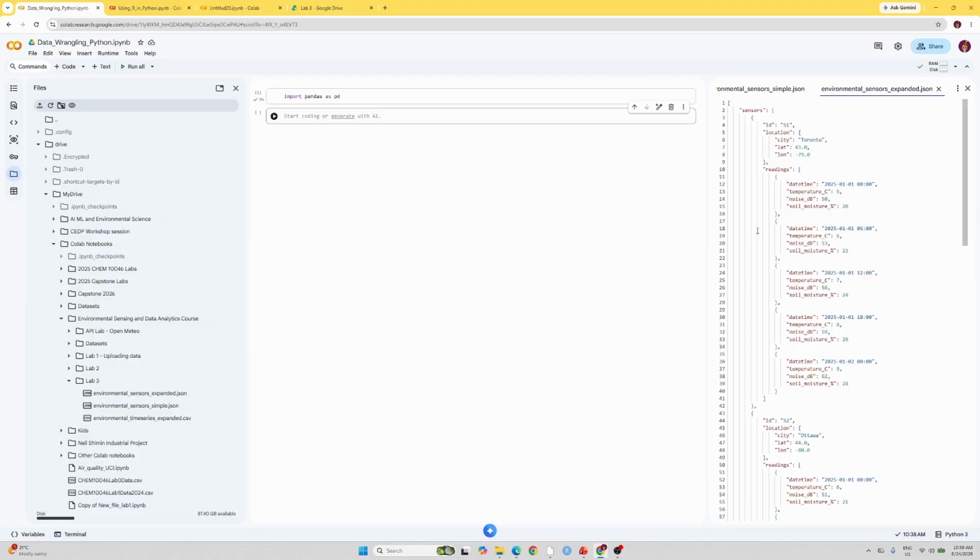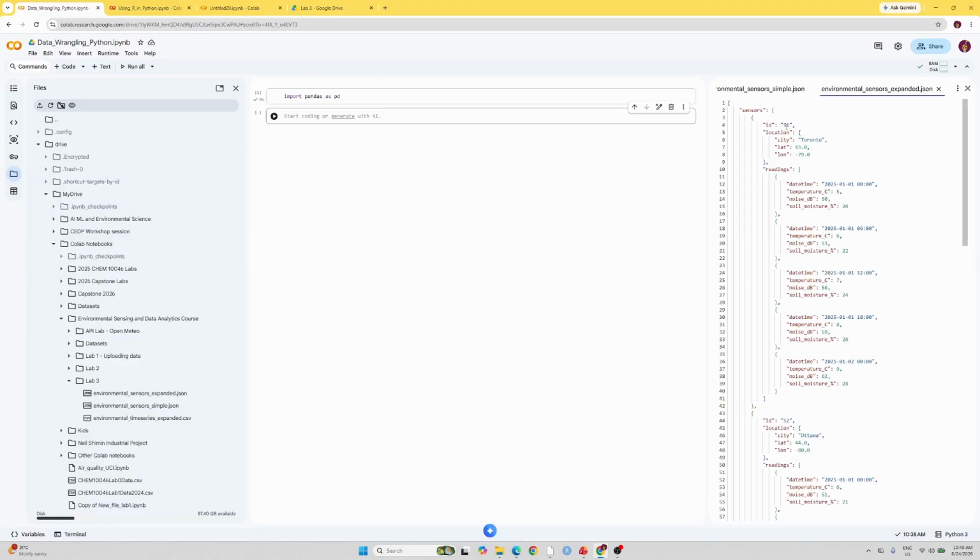The problem is that it's more difficult to turn this into tabular data, which is what Excel and everyone wants to use. Excel does a phenomenal job of taking this stuff and turning it into tabular data. But we can see here now we've got two main things. One's called sensors, and then we've got readings that's nested. And then within the readings, now we've got that different structure of the different readings for different time periods.